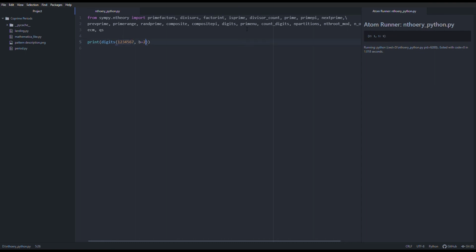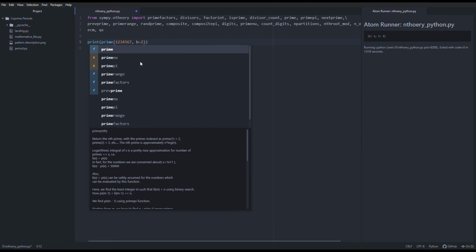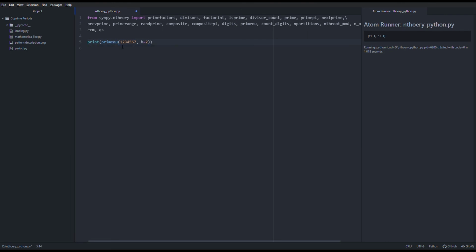Now the function prime nu does something very similar to divisor count, but with prime factors. It will be counting the number of prime factors that a number n has, as opposed to divisor count that did the same with divisors. To illustrate this, let's say prime nu of the number 63, the same number we had.